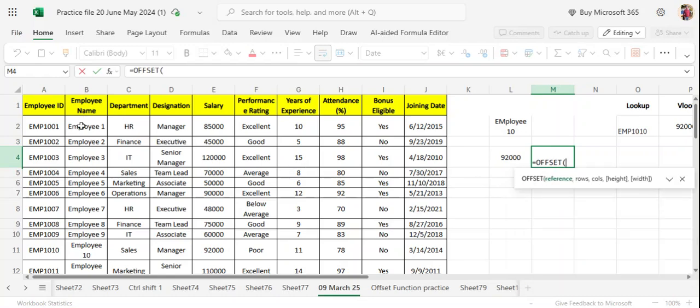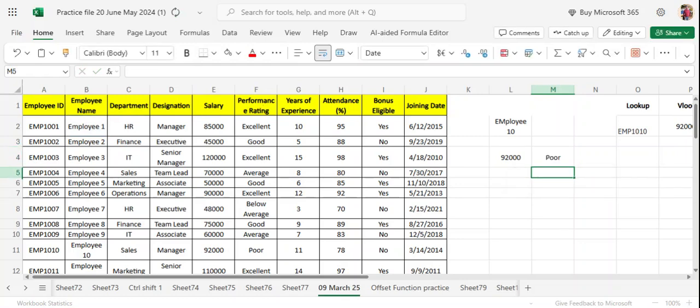Again I select this reference, comma, row. What is the row here? Select again 0, 1, 2, 3, 4, 5, 6, 7, 8 and 9. So type 9, comma, column. We want the performance rating, so 0, 1, 2, 3 and 4. Type 4 here, close parenthesis and hit enter.